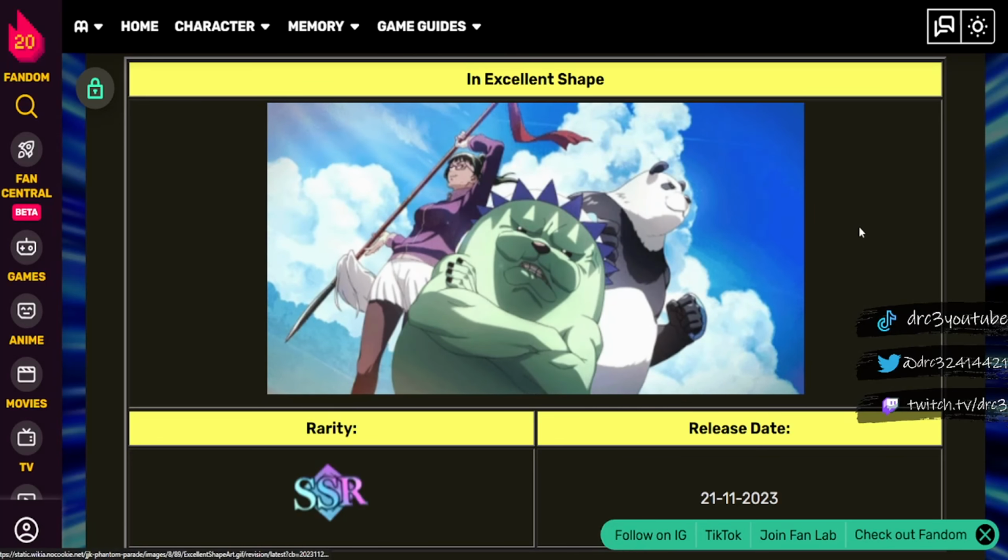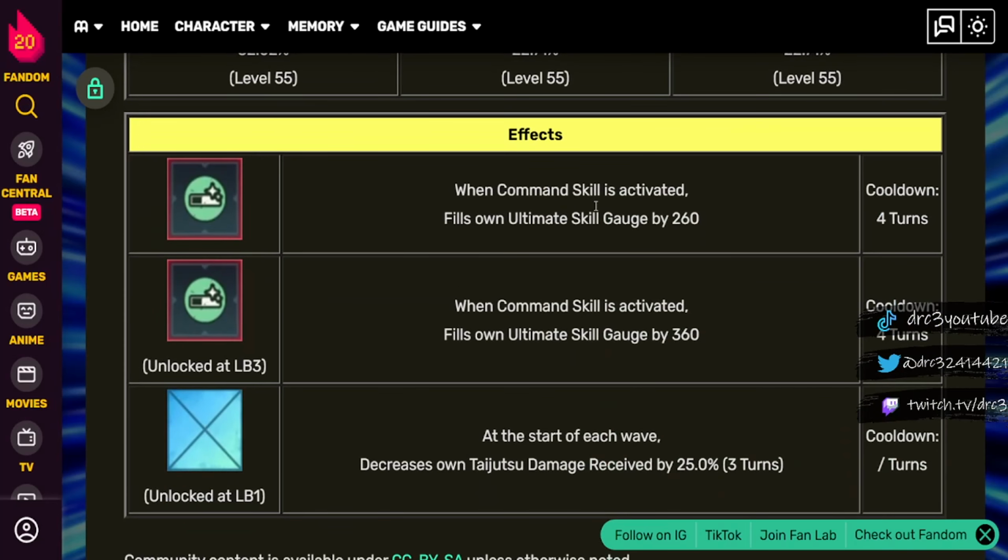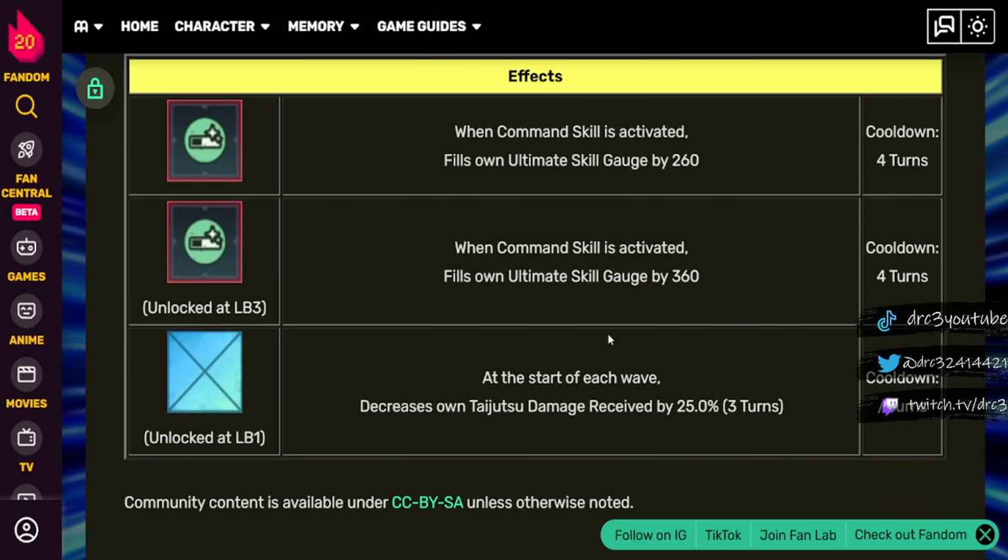Moving on to the free-to-play recollections. This one you get from a Formidable Foe battle in excellent shape. And so when command skill is activated, fills own ultimate skill gauge by 260. If you upgrade it to limit break 3, it gets 360 ultimate skill gauge, which is really good, 4-turn cooldown. But the real reason you are equipping this recollection is not for the ultimate gauge, because we don't really care about that much on Yaga. You would be equipping it for this.